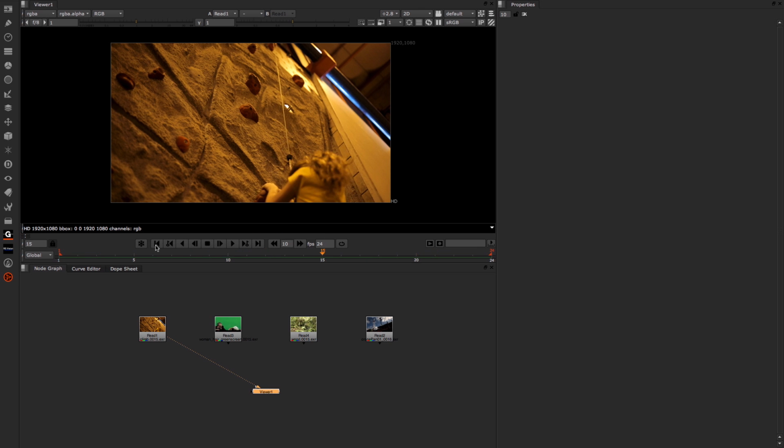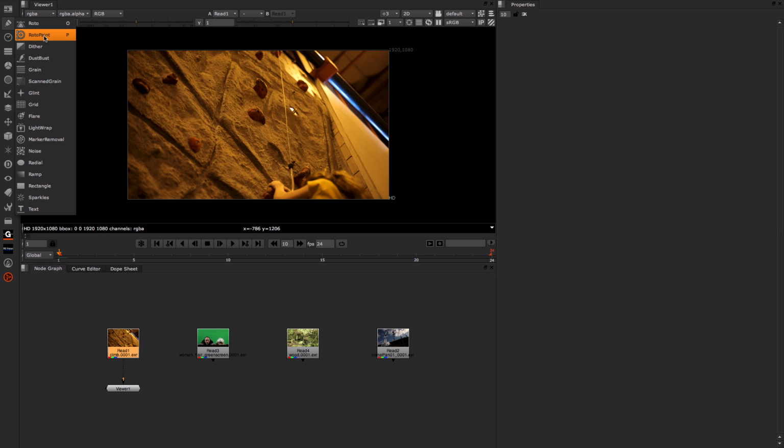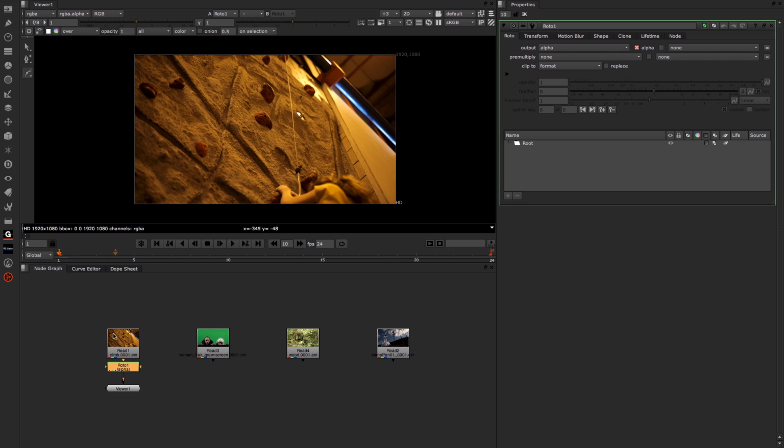So let's just stop the plate, rewind back to frame one, and let's have a look at how we actually go about drawing one of these open splines. So I'm going to go ahead and select this piece of footage that we're going to be using, and I'm going to come across to either the Roto or Roto Paint tool in order to use the open splines. I'm going to use the Roto tool, and I could use the hotkey O if I wanted, or of course use the tab function.